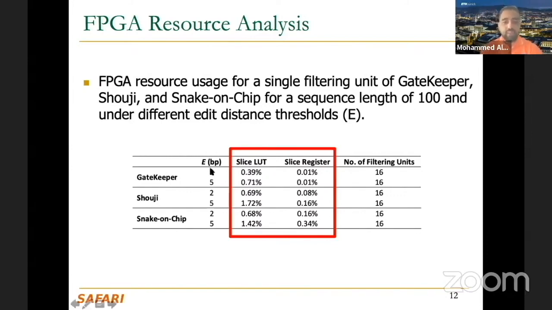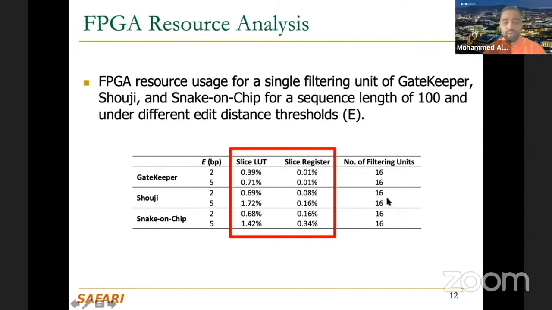It really depends on the edit distance threshold. Why is that? Because for an edit distance threshold of 5, for example, how many rows are you going to build? Remember, we said there is an equation for the number of rows, right? The number of columns is equivalent to the sequence length. If we have a million-long sequence, then we need a million columns. But the number of rows depends on the edit distance threshold, which is 2e plus 1. So if we have 5, then we have 11 rows. That is more computation than an edit distance threshold of 2, for example.